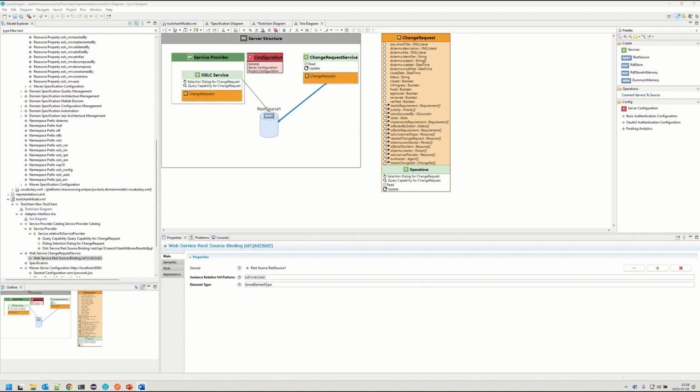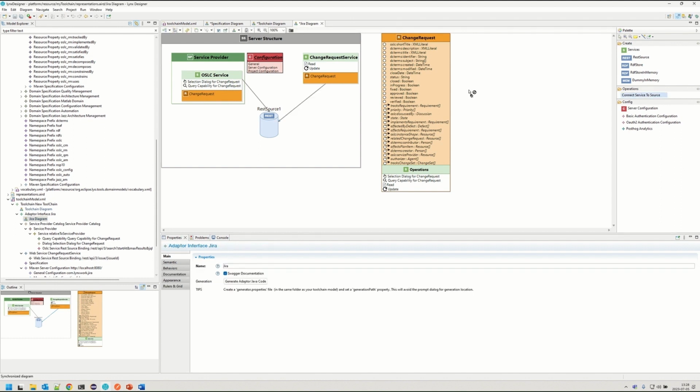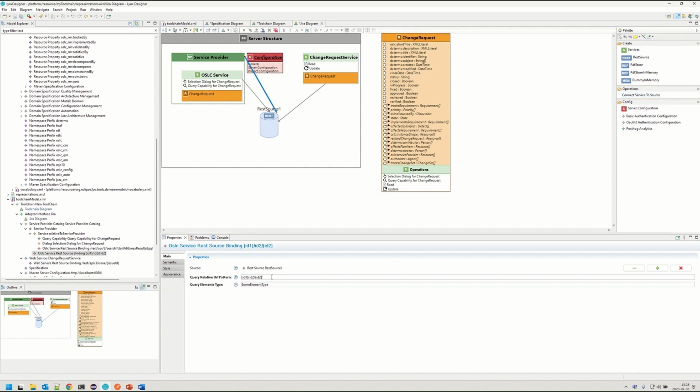And again, based on my API documentation, I will know that the URL to get a single change request will be this one. And the element type being returned is issue. And finally, I will connect the service provider to the same source. And the service provider corresponds to a project, so I will have the relative URL to get a set of projects, and the return type will be projects.